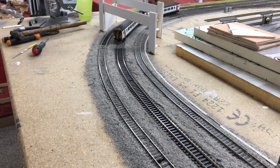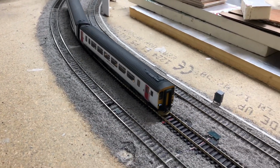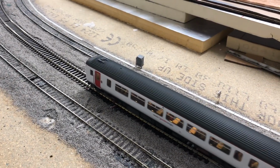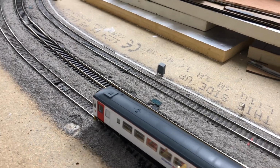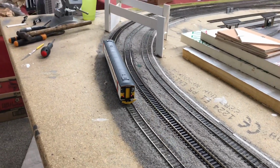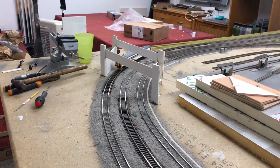So one of the trains coming around the corner now is my 156. This is one of the pieces of stock that didn't like that bend before, so to see it now running round and round and round without derailing brings a smile to my face. And then as you can see as well, the OHLE 153 has since returned, so that is now just running back in. I've given the wheels a clean and I'm just running that back in.